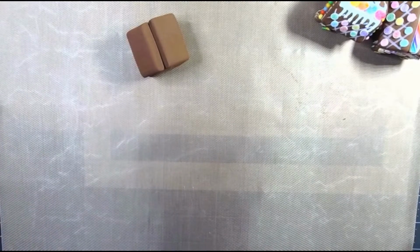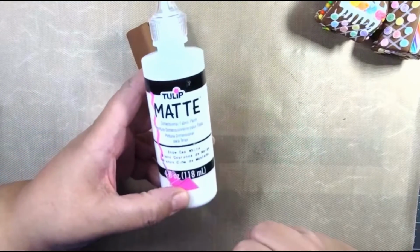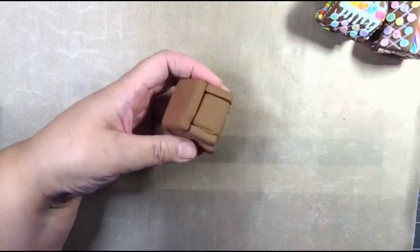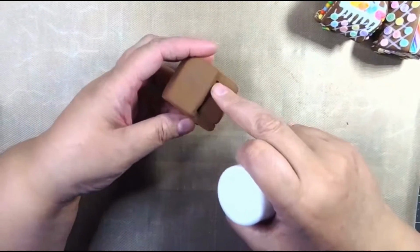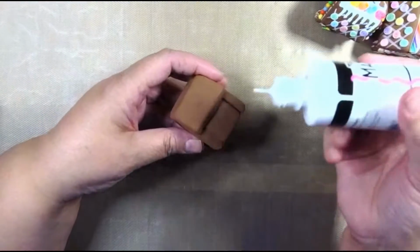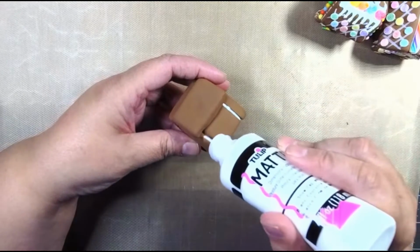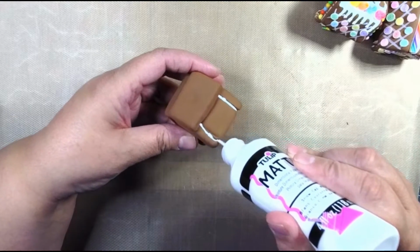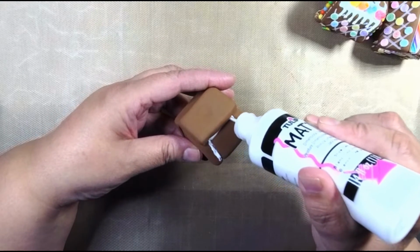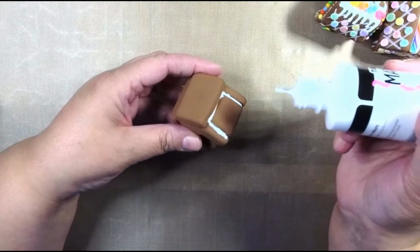So what I did was I got me some matte slick paint. After I painted it and did all of that, and I went in, because you know when you put the cream and you making your gingerbread house, you use this to hold it together. So I'm just gonna go in there and I'm just gonna put some like that. It doesn't have to be perfect, like I said. And then I'm gonna put some under here like that, right? Like when you make a real gingerbread cookie.